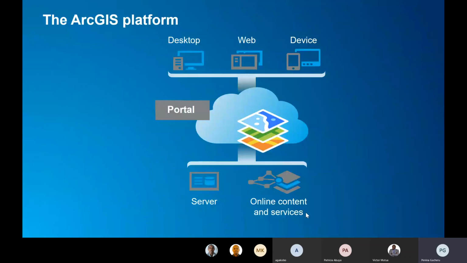The ArcGIS platform comes with different components. We have the desktop applications, where we normally author the schema for the field data collection. Then you publish it to the portal or to ArcGIS Online, depending on your subscription. Once it is hosted there, the web map can be accessed by a mobile phone or smartphone. As long as you have a mobile phone, you're able to access the web map hosted within your portal, and you can go to the field and collect the data. So ArcGIS field data collection is all anchored within the ArcGIS platform.